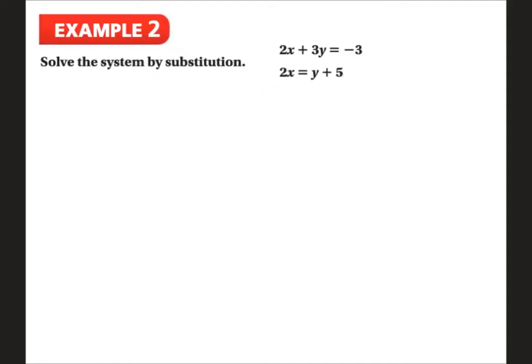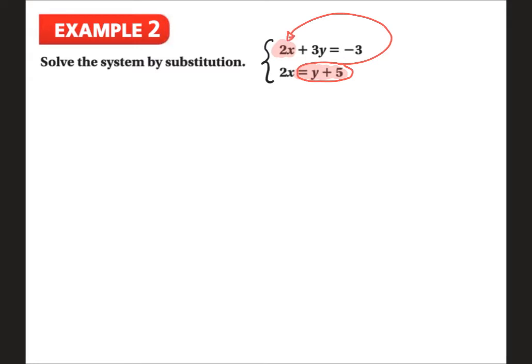So let's take a look at our second example. And there's actually 2 ways to go about this question. So I'm going to go over it in one way, and I'll show you a different method to do the same question. So we're solving both of these 2 equations at the same time. Now, we're going to use substitution, and what we're going to notice here is that I've got 2x is equal to something, and I also have a 2x here. So because I see 2x twice, I can take this, which is 2x, and put that in and replace it for 2x here.